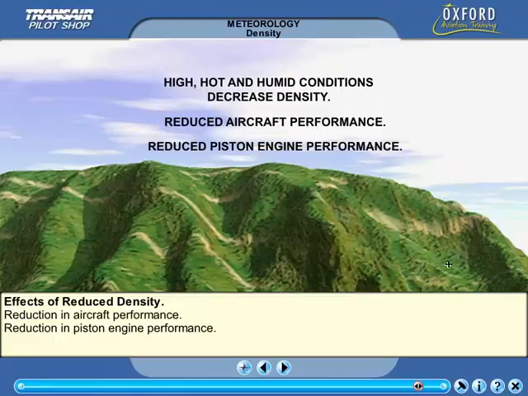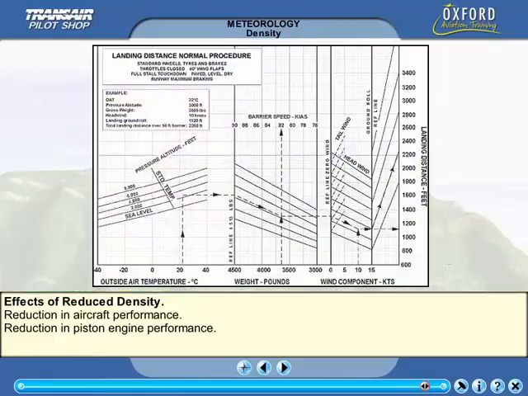The combined effect on engine and airframe efficiency of a reduced density needs to be accounted for. Most density changes are accounted for in performance graphs by the use of altitude and temperature nets as shown here. The example shown is the landing distance graph for a small single-engine aircraft. This completes the lesson on density. Be very careful not to exceed the limitations of the aircraft and accurately account for density using the altitude and temperature corrections in the aircraft manual.